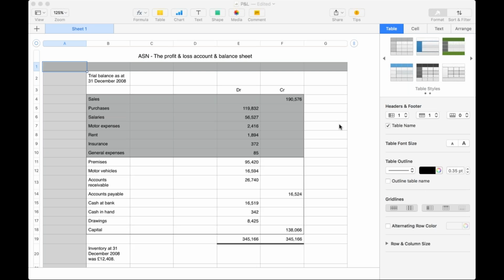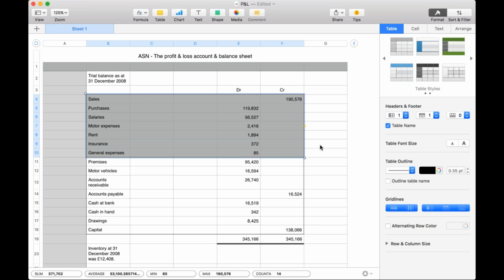Okay, so I've got the trial balance in front of me on screen now, and you'll see some of it's in grey and some of it's not shaded at all. Now, the grey shaded area at the top, the reason I did that was to differentiate the profit and loss and balance sheet items on the trial balance. So if I just highlight that grey shaded box there, that is actually all profit and loss items. And those items in that box formed part of the profit and loss account that I recorded for you last week and is now on YouTube. So if you haven't watched that, then please go ahead and do that at your convenience.